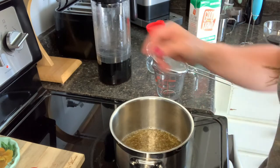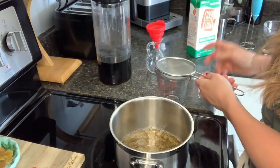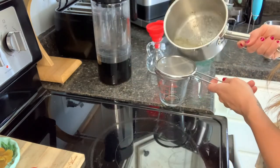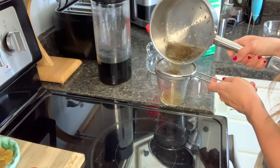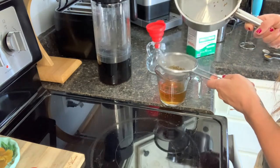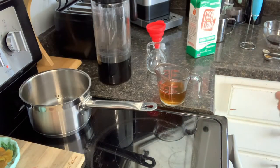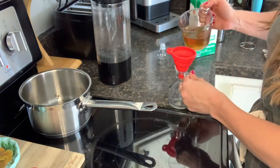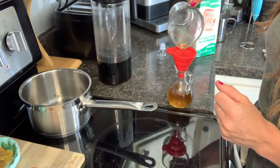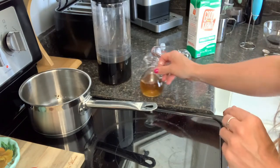So this has been simmering for 15 minutes. I'm going to go ahead and turn off the heat, and I'm going to need a fine mesh strainer to get that lavender out of our simple syrup. Of course, be very careful since this is going to be very hot. I'm going to slowly pour this, and you'll just discard the lavender that is left. Then I'm going to funnel this into a syrup container and set this aside so that it can cool while I make my honey lavender milk for the latte.